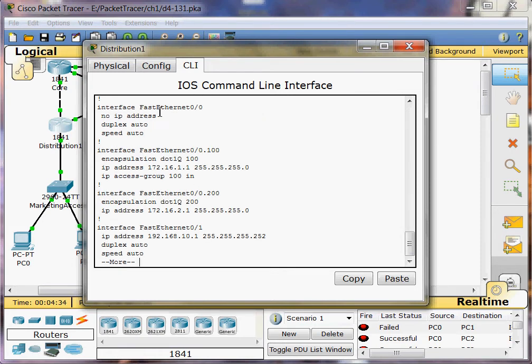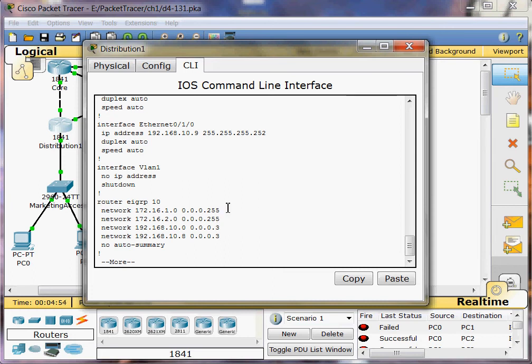So I can see we have an access list on interface FA0/0, and it's access list 100 in. So it's an extended access list. Let me take a look. Okay, so here's our access list.